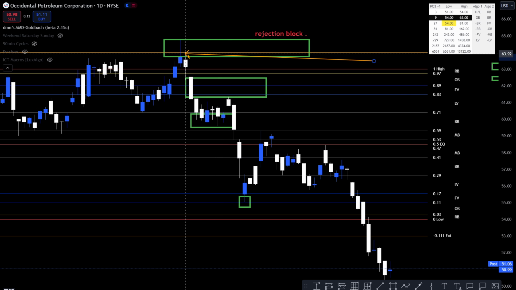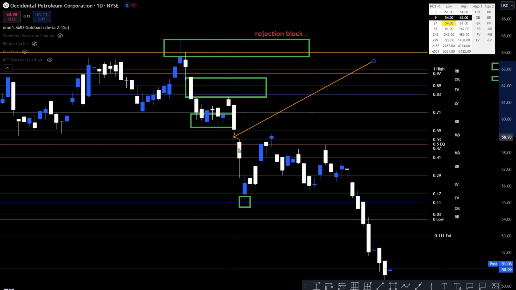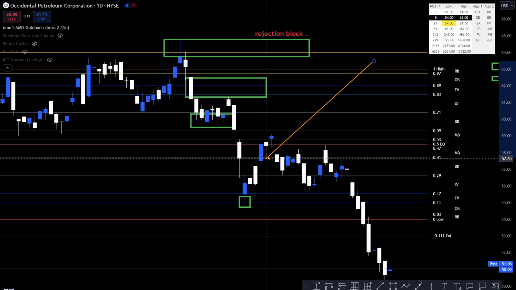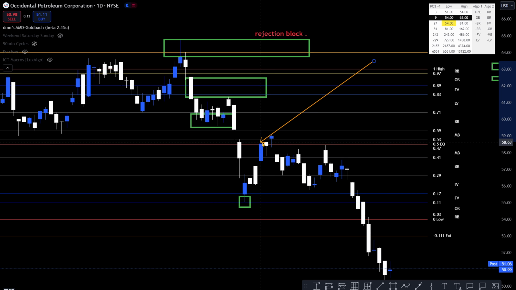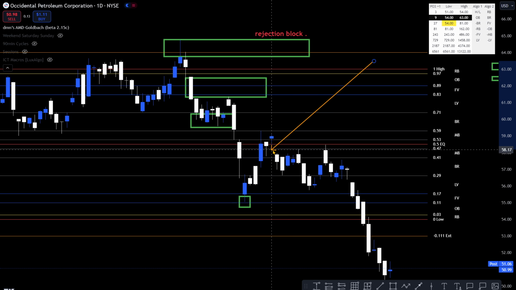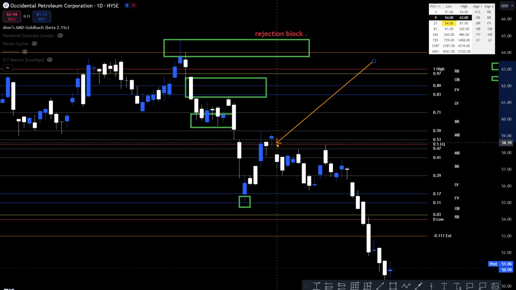Now again, I've talked about rejection block, breaker, fair value gap. We're expecting it to land near or in our opposite order block. Okay? We get PO3. We pop back to EQ and we consolidate, which is the EQ's purpose. That's fine. We understand function. If you're using an algorithm, this is a tool. You have to understand how to use it. This is one function. So you understand that as a singular concept, and you complete your narrative.